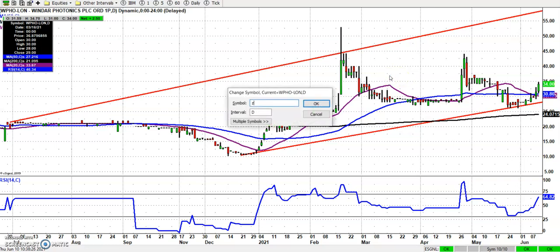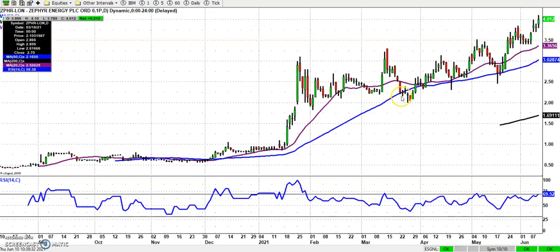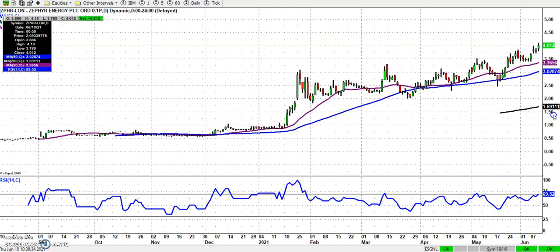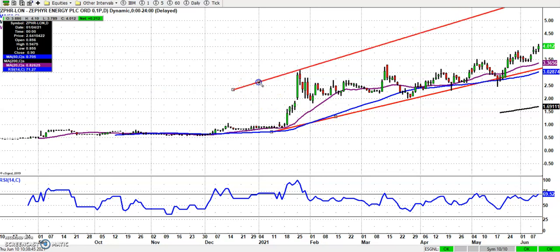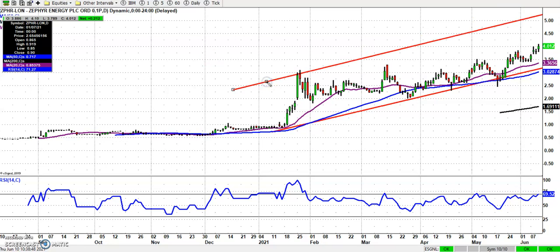Another stock which I've looked at, I think as recently as yesterday, is Zephyr. Just to have a fresh look at this now. Here we're breaking to new highs for the shares since its current incarnation, in a rising trend channel from back in January, top of the channel heading towards the 5.5p zone, and that could be seen as soon as the end of this month. So looking pretty strong on Zephyr. Upside valid while we hold above the 20-day moving average, and I suppose the 3.5p zone. So above 3.5, looking for 5.25 by the end of this month.